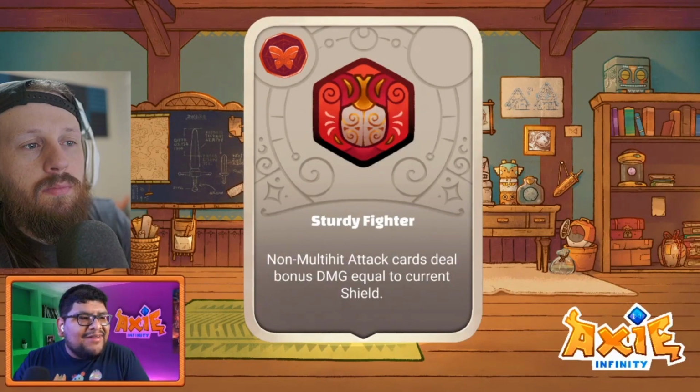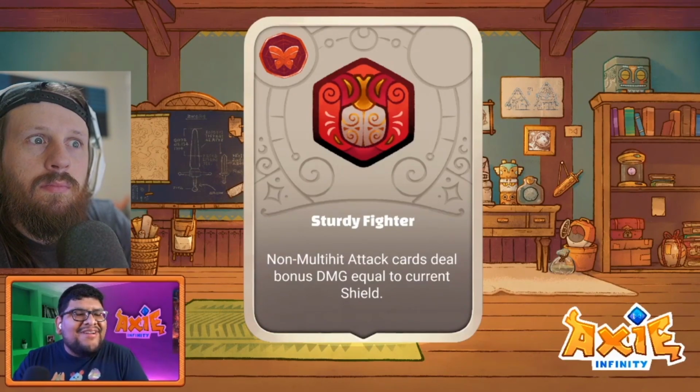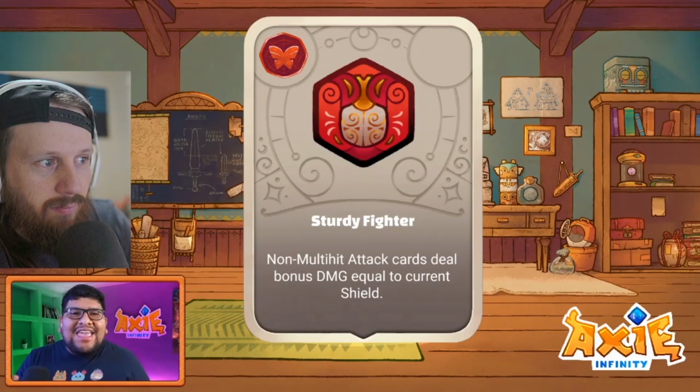Yeah. Dirty Fighter: non-multi-hit attack cards deal bonus damage equal to current shield. Oh my god, I remember this one. So let me explain this one. It says it's for attack cards, so it deals bonus damage equal to current shield. This will hit as extra damage.